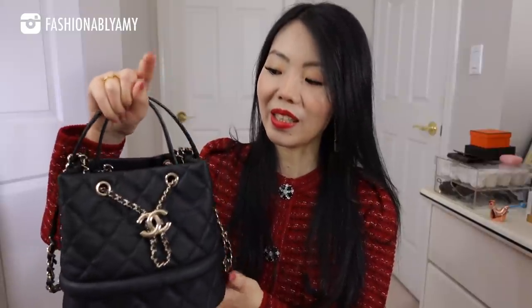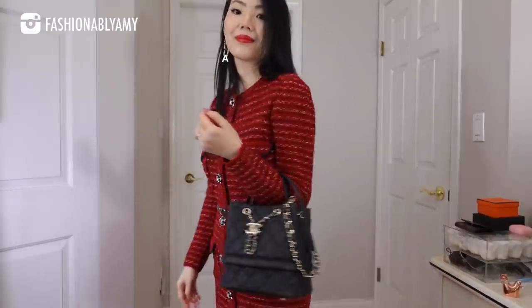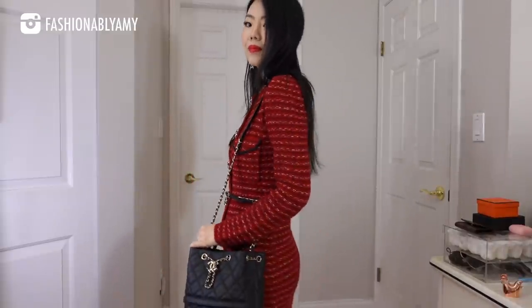The next handbag is the bucket bag from fall winter 2019. It was just a seasonal style, but this little bucket bag was all the rage when it was introduced. It has a beautiful chain feature, quilting, caviar leather, a top handle, and a long handle — it just had a lot going for it. It's one of the most favorite bucket bags I think Chanel has introduced in their seasonal line, and it just blew up in popularity despite being a seasonal style. I love the ease of access — it's just a grab-and-go everyday handbag.